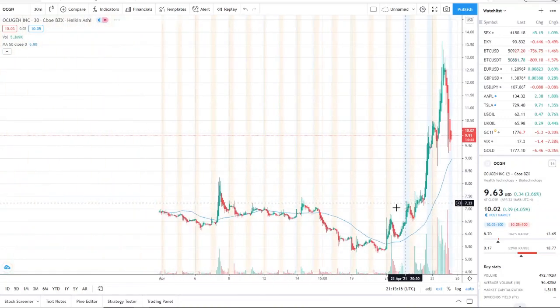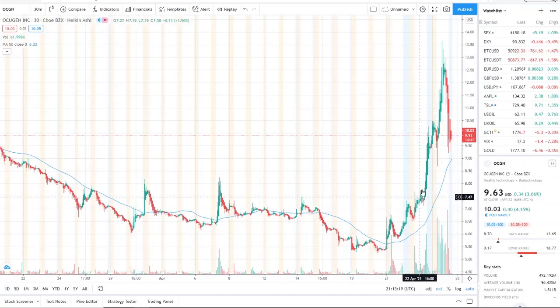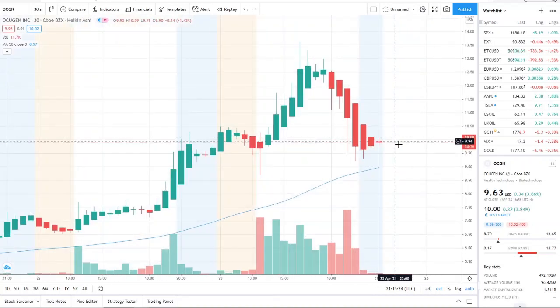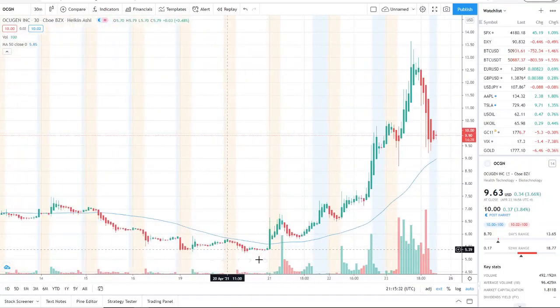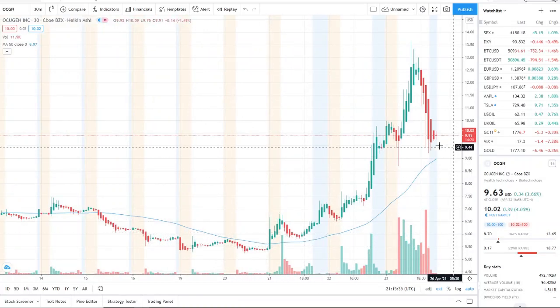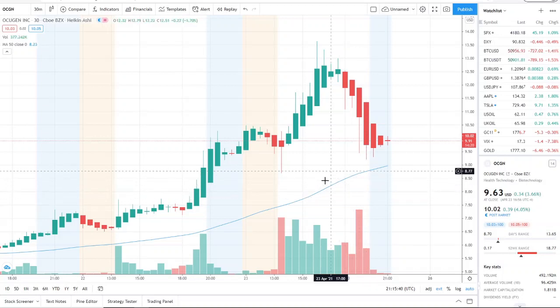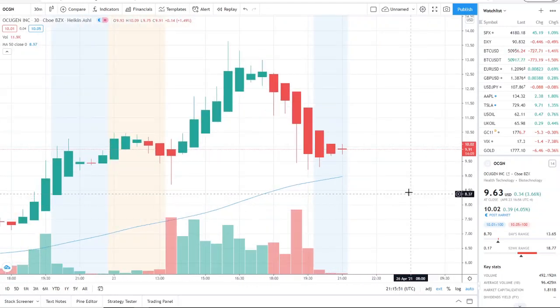And honestly, this stock has already had a big run, and an offering in the middle of the run kind of kills the momentum, but it can continue. I mean, this stock could go all the way up to $20 next week, but I think the risk is really high at this point compared to where it was at $5, $6, and even now having an offering in the middle of all this, it's very interesting. And they're still waiting for EUA approval, right? Emergency use approval. So very, very important to be cautious, guys. Be mindful.